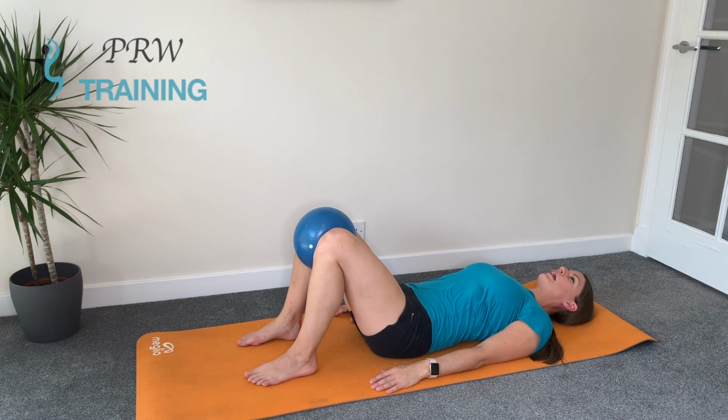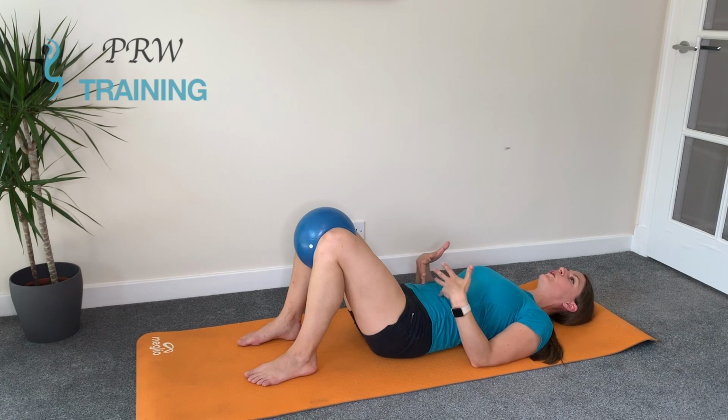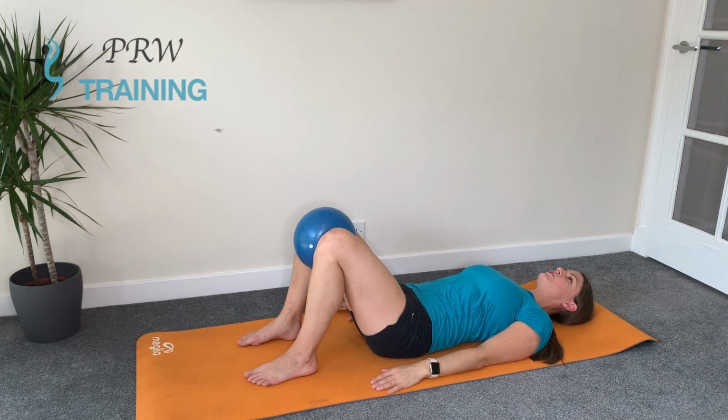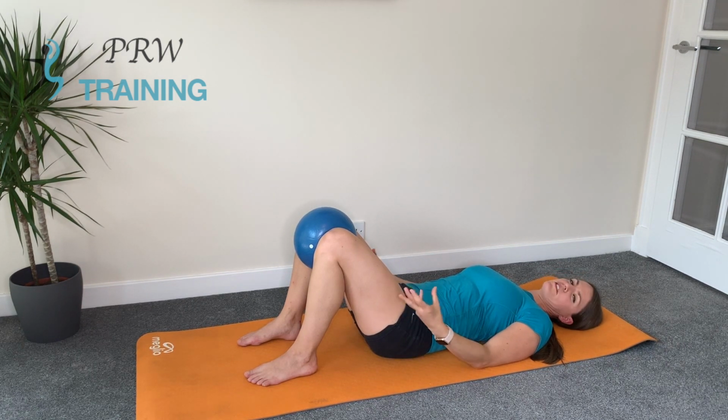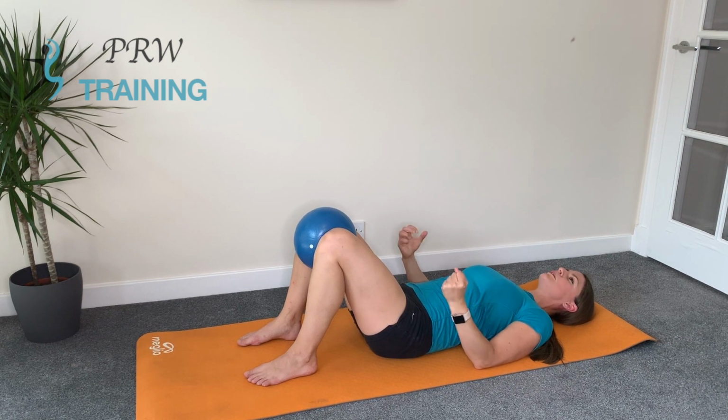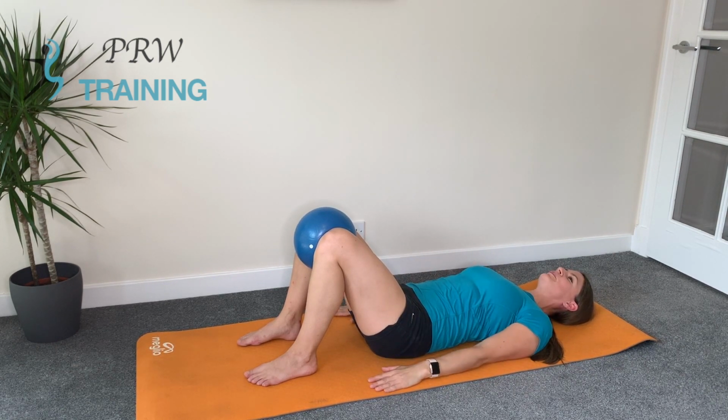Now I want you to just be aware of the pelvic floor muscles and gently engaging the pelvic floor, just feeling a nice sort of lifting up sensation inside of you, finding those P muscles. If you're wanting to go to the toilet and you're trying to stop yourself, you're just working those very gently, not over holding them. You're just finding that engagement. We take a nice deep breath in.